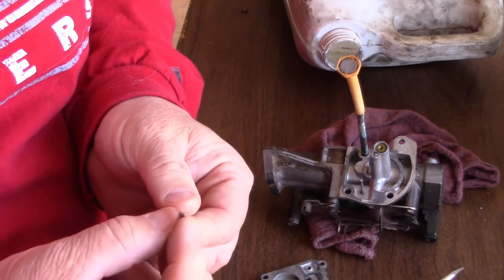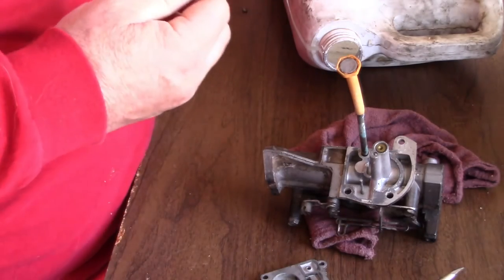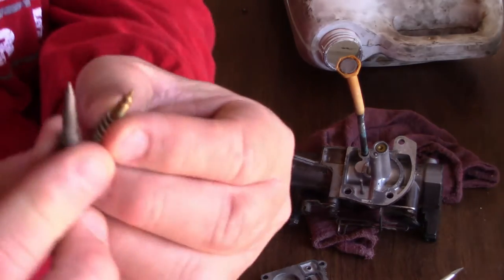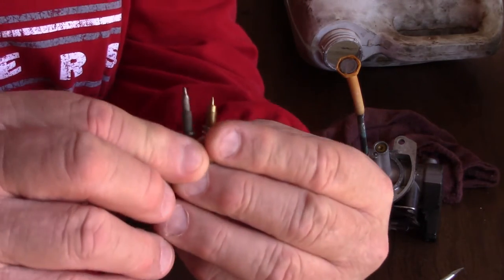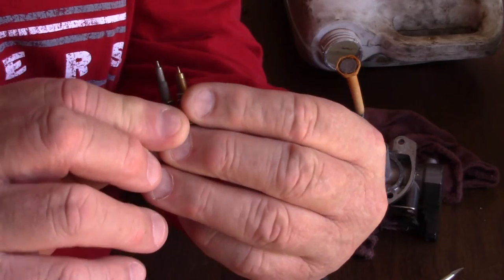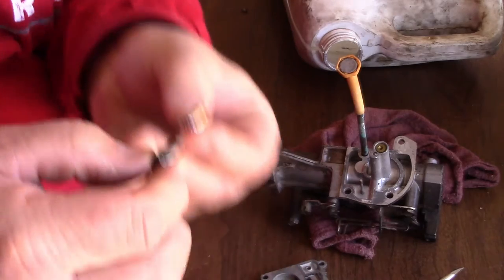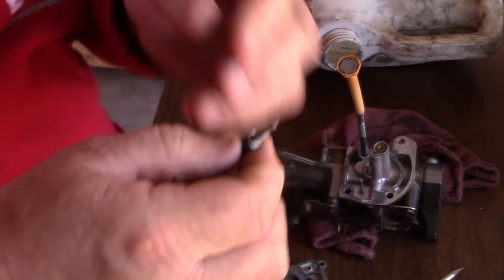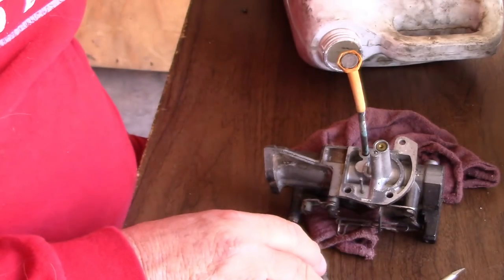And this was dirty too, right here. So I cleaned this all up with a good rag. I did get a new one with my parts kit, but it's not the right one. If you look, I'm going to stand them up side by side. You can see one's a lot longer than the other. So I cannot use the new one. I cleaned up the old one, and it looked real good. And I don't want to lose it, there's a little spring there.